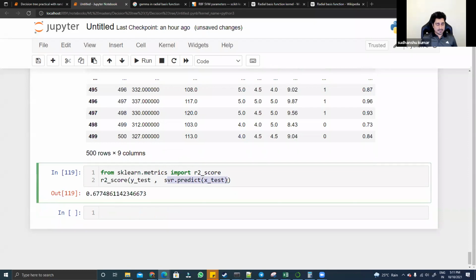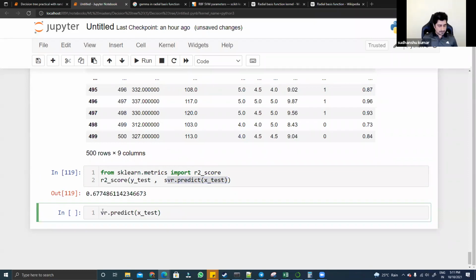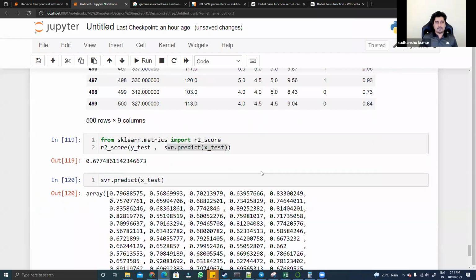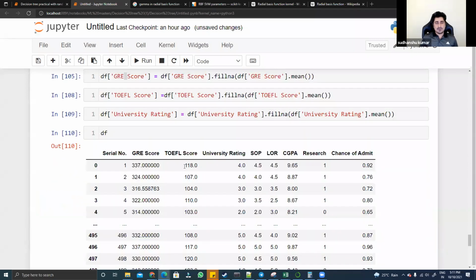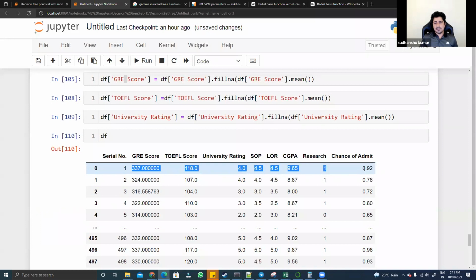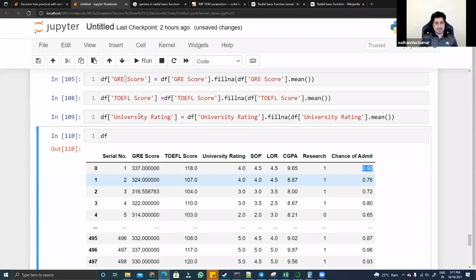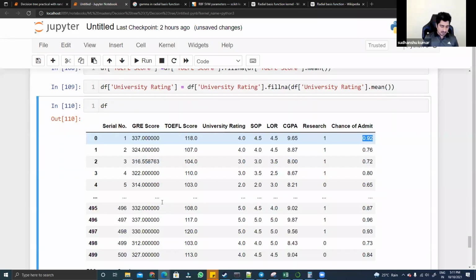If I have to do a prediction, yes, I can do predictions even over here. Let's suppose someone has given me the GRE score, TOEFL score, all those things as this much, then what will be the chance of admission, if someone is asking me to do a prediction? No issue, I can take any of this data. Let's suppose this is the data frame. I can take maybe any of this data.